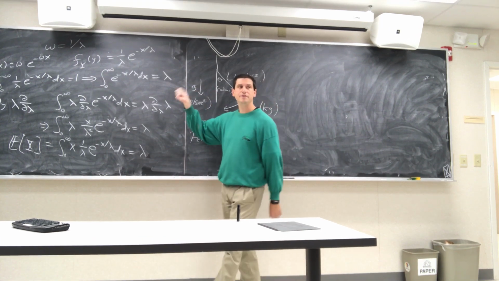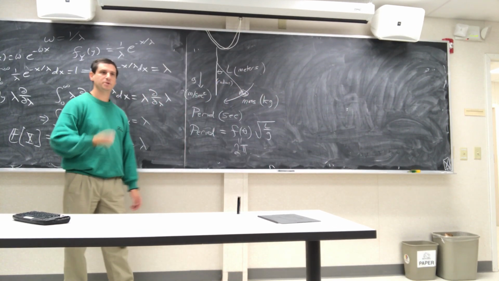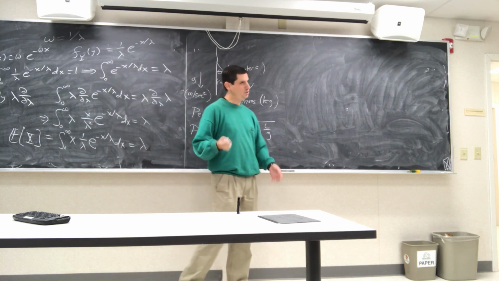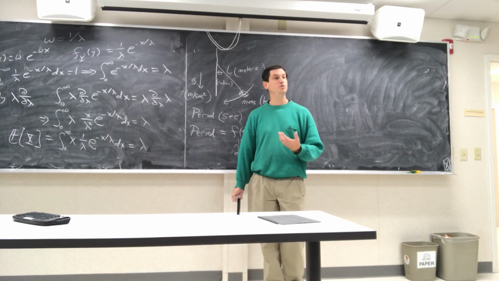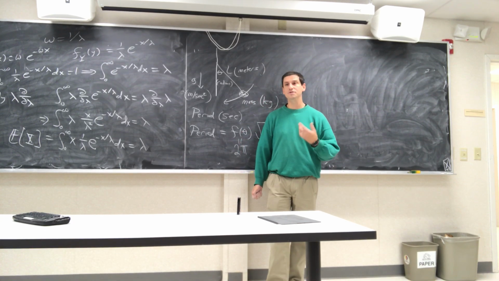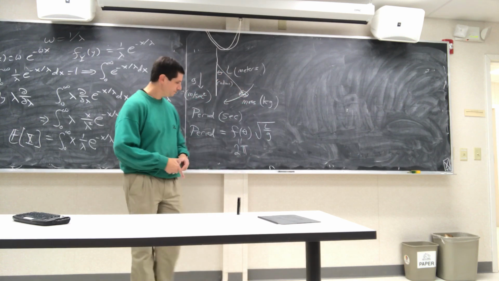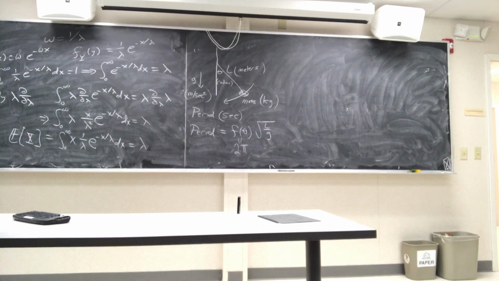So I've applied the method of differentiating identities to geometric random variables, to binomial random variables, to exponential random variables. You can do this to a large class of random variables. You will have some for homework problems. You can do it for the normal distribution. You can use this to calculate the moments of the normal. It is an incredibly powerful method. Okay, so I'm going to stop here.